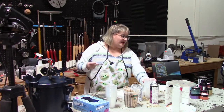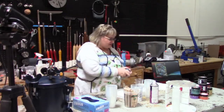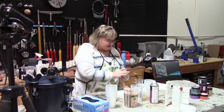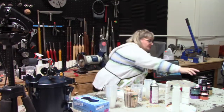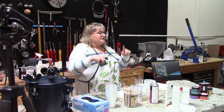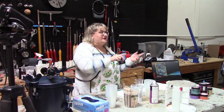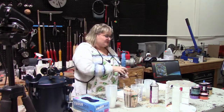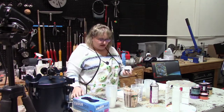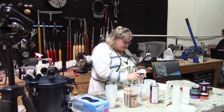So what I found is, we've got some turquoise. If I'm doing anything with white, I like to start with white instead of starting with the turquoise. If you start with white, it's easier to darken, but it's really hard to lighten. So you start with the white. This is an eye candy white. So all I do is just grab some white.